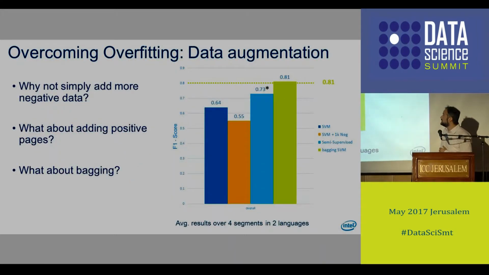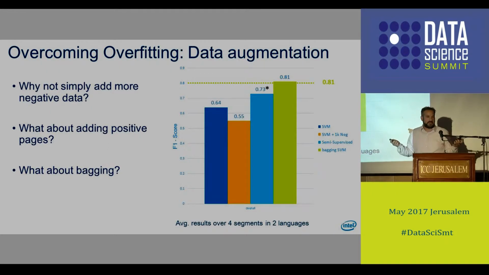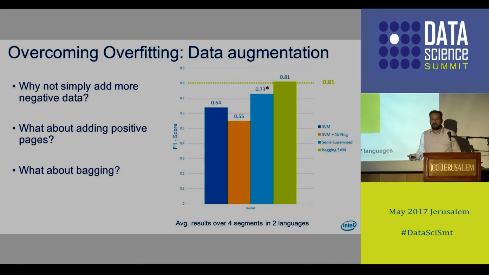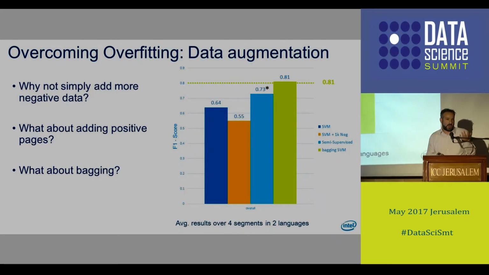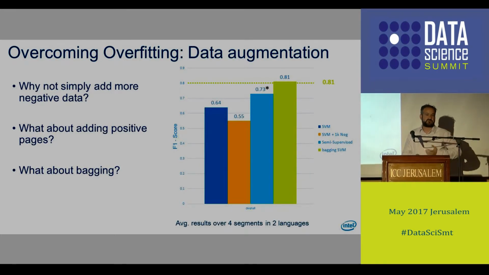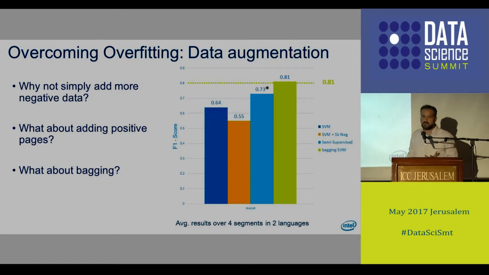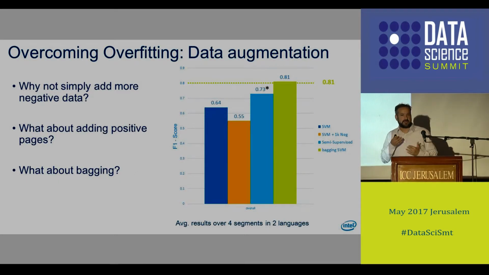So first, data augmentation. Why not add more negative samples? I told you we randomly sample a few documents from outside the query. Why not thousands of documents? So we experimented. Of course, the results are very poor. Why? Because suddenly you have a very unbalanced training set, okay? What we're interested in is the positive class much more than the negative class. But here we have a very strong imbalance. The algorithm isn't very good here. Second, you can think of slowly learning more positive examples in a semi-supervised manner.